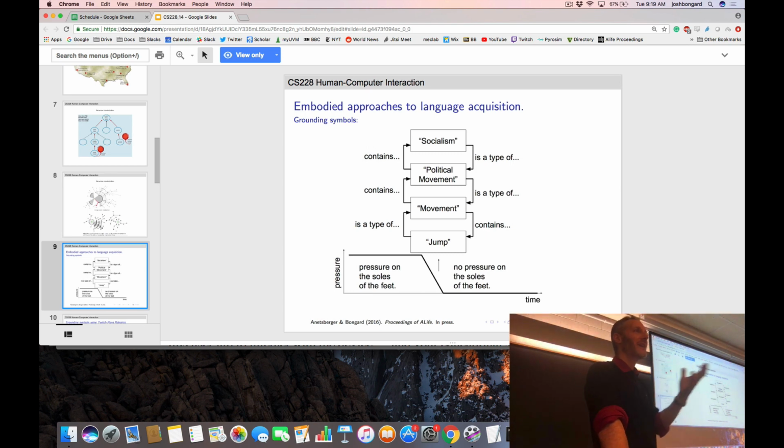Democracy seems like a very abstract word. There's no motoric equivalent of democracy, right? As I said, when I mentioned the word jump, the part of your motor strip that's responsible for controlling your legs actually lights up. If we put you in a brain scanner and you heard the word jump, that part of the motor strip would light up. If we put you in a brain scanner and said the word democracy, would the motor strip light up? Doesn't seem like it.